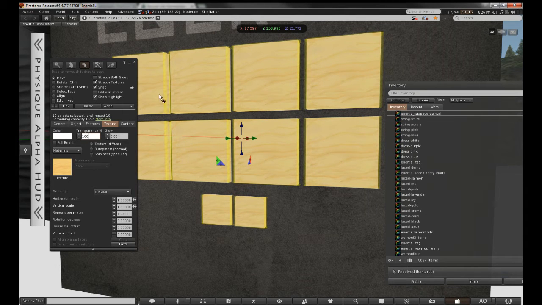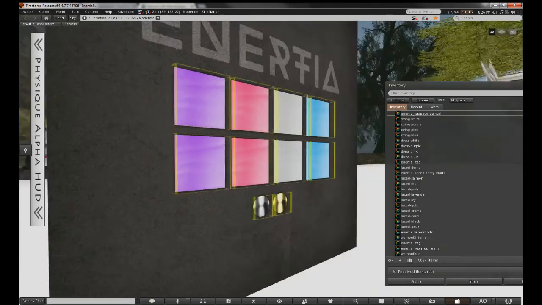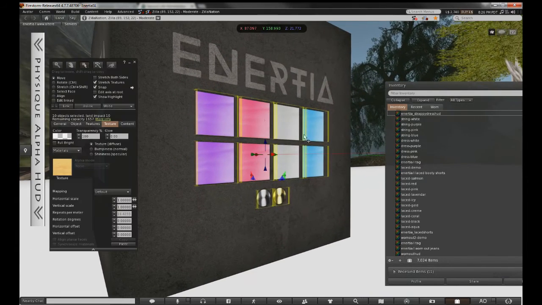What I did is I went ahead and covered everything with little prims to make the buttons, and now I'm just going to make them transparent. I have them all selected. I went back to the edit menu under the texture tab and I made it 100. You click the next one over, it makes it transparent. So while I have everything still selected, I'm going to press Shift and select the big box. That's going to be our root prim, and then I'm going to click link.